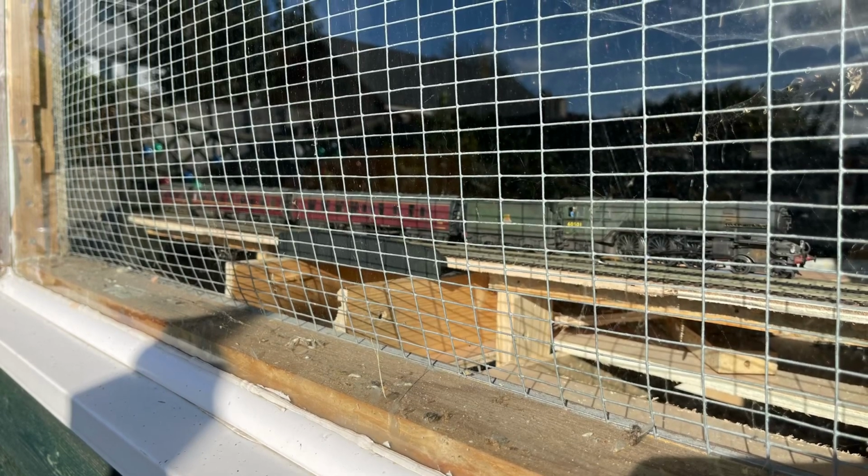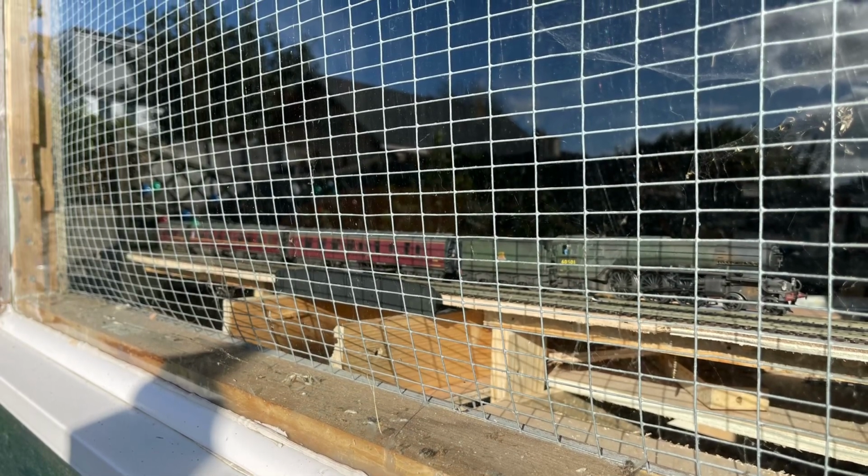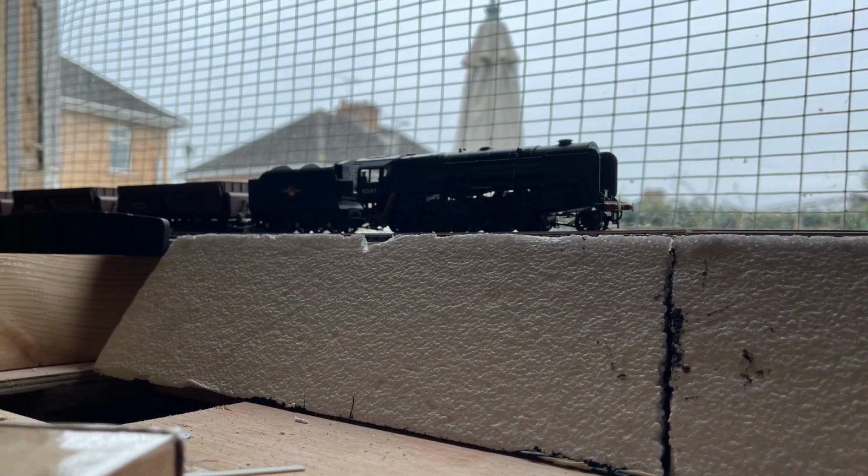But one thing the raised track bed did do is it enables you to get a proper look through the window at the stock. And as you can see here, if it wasn't for the security mesh, which you'll see later on I do something about, you really get some good photos of the stock going through there, especially with the sun on it.